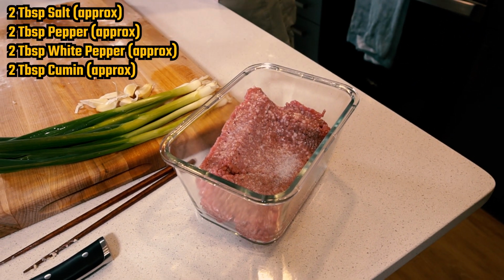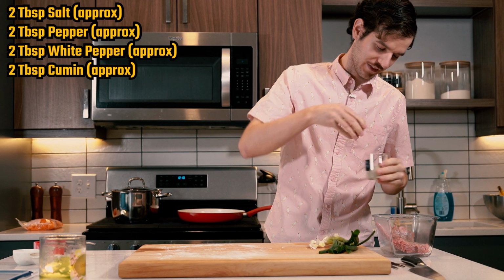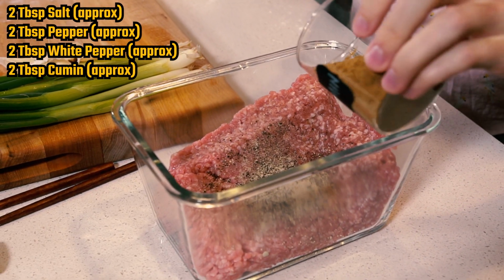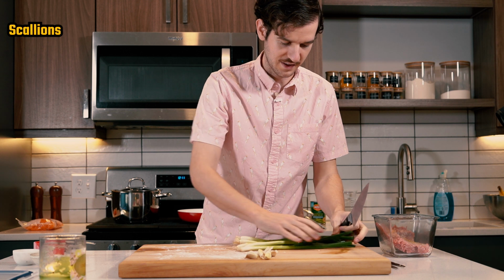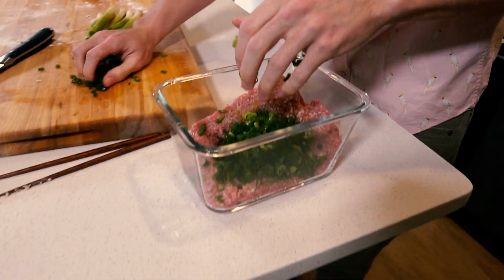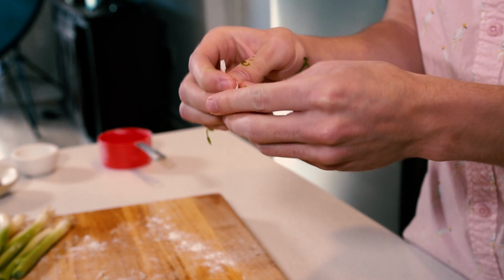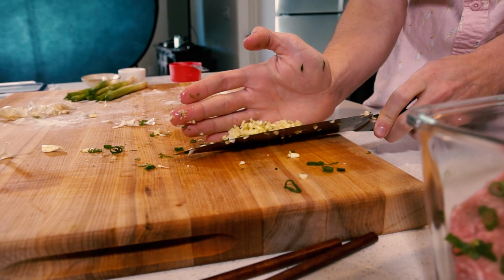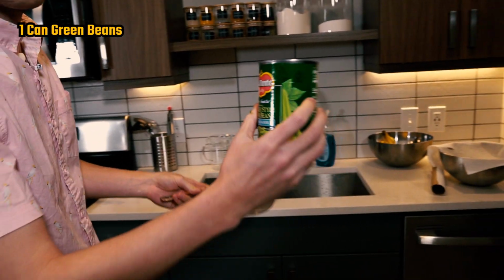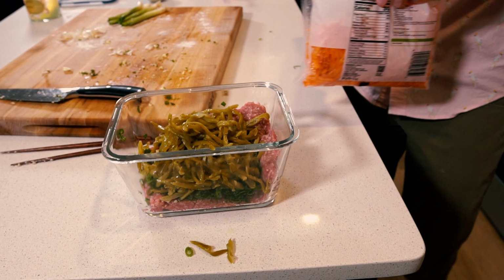I'm gonna generously salt that, add a lot of pepper. I think I'm gonna add a little bit of white pepper too. I like the taste. I'll add some cumin too. I like kind of like the earthiness that cumin has. I'm gonna do scallions, or green onions. Now, garlic. I'm gonna add a can of French cut green beans. Last, I'm gonna add a little carrots.